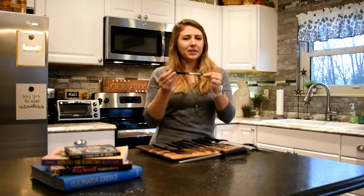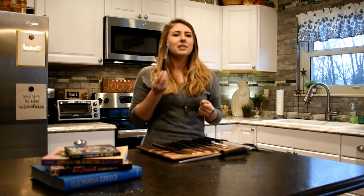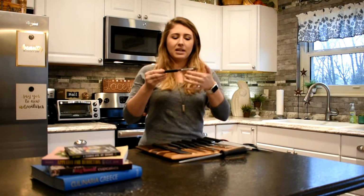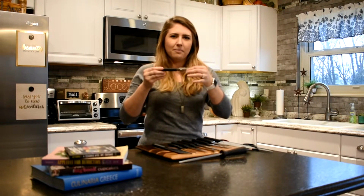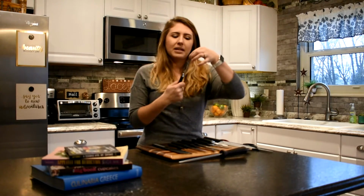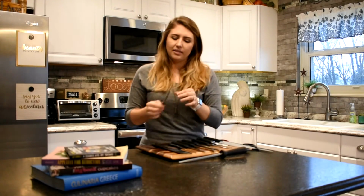This one is a peeler. It's not your typical knife, but it is used in prepping a lot. It has a blade, well, two sides of a blade, and there's a little bit of give in the middle so that it can follow the curve of whatever you're trying to peel. And it also has this sharpened tip on it that's nice for getting the spots out of potatoes and things like that.